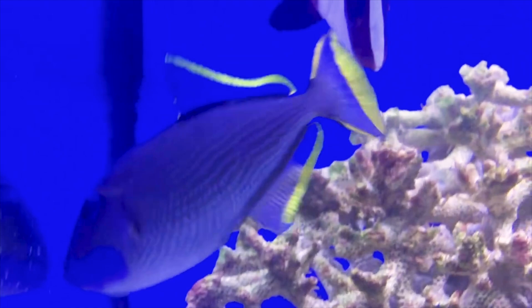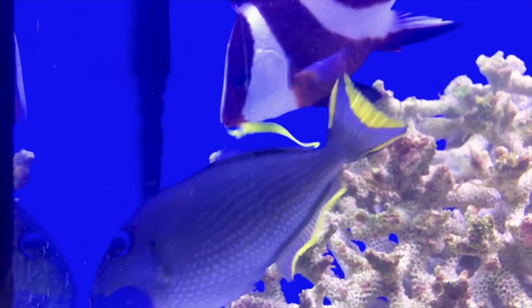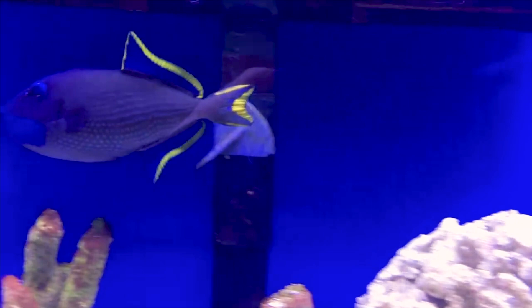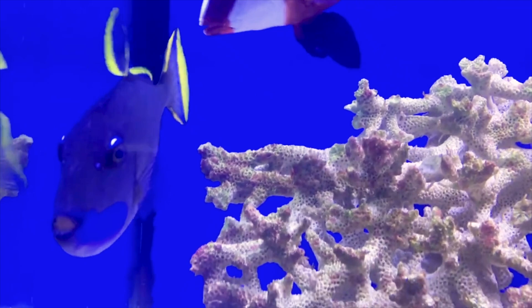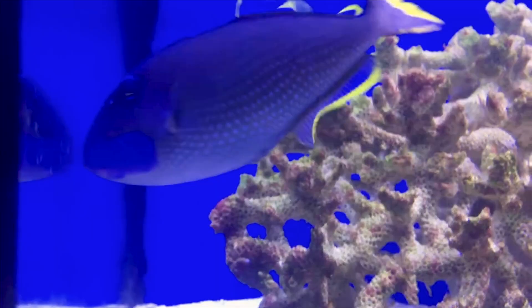We would typically drop frozen clams on a half shell straight from the freezer into the tank. This allowed them to pick at it multiple times and grind those teeth down before it had thawed enough for them to just straight up eat it. Triggerfish tend to swim out in the open, but it's good to give them caves to explore. Usually they will wedge themselves between cracks of rocks when sleeping — so if they are upside down at night, don't worry, that's just how they feel safe. Give them a lot of space to swim around, checking out different holes and crevices to explore.